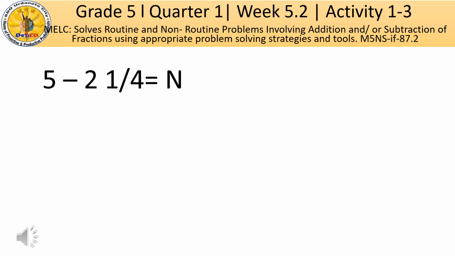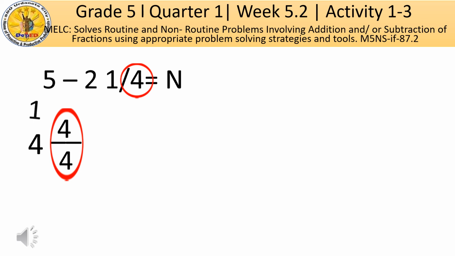Here, we apply the method of subtracting a mixed number from a whole number. First thing to do, rename the whole number, which is 5, into mixed number form. We borrow 1 from the whole number 5, and it will become 4 and 4/4. Where did we get 4/4 as our fraction? By just copying the denominator in the subtrahend, which is 4. Then 4/4 is equal to 1, and if we add 1 plus 4, it is 5, the original whole number.